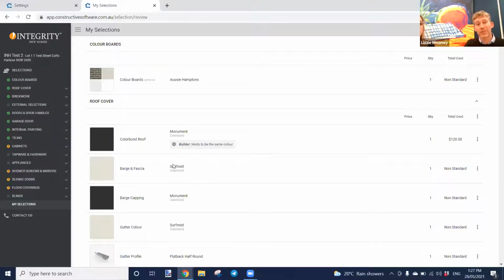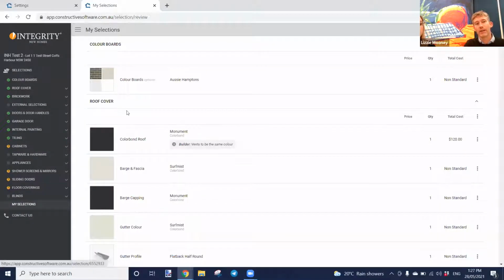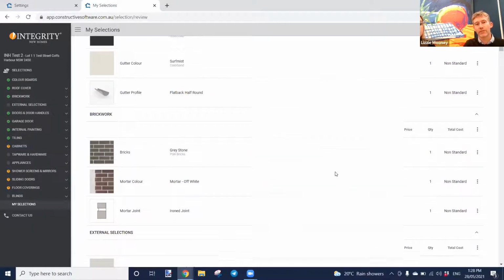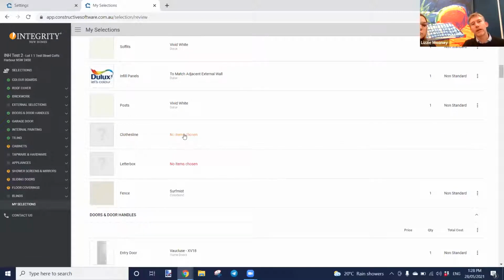Obviously, they don't get that same functionality you get in terms of this screen, but they can be going through this, jumping back out to the selection, making a selection, then coming back to see what they haven't selected. So if I just scroll down, there's a lot of things here, but you can see there are some selections with no selection made yet because they weren't part of that fast track package. And you can see it just says no items chosen. And that's just your checklist of things to consider or review with the client during that color meeting.